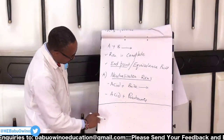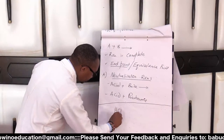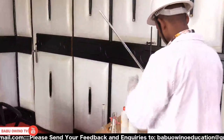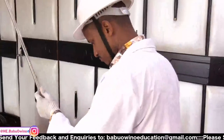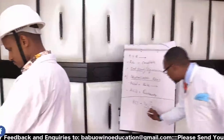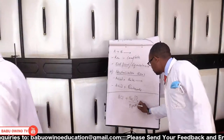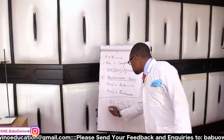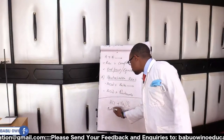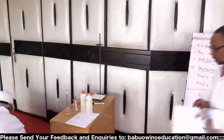We are going to allow Mheshimiwa to take the acid HCl and place it in a burette. And then we titrate against sodium carbonate. So the sodium carbonate will be in the pipette, while the HCl will be in the burette. So we want to see now Mheshimiwa doing the experiment.